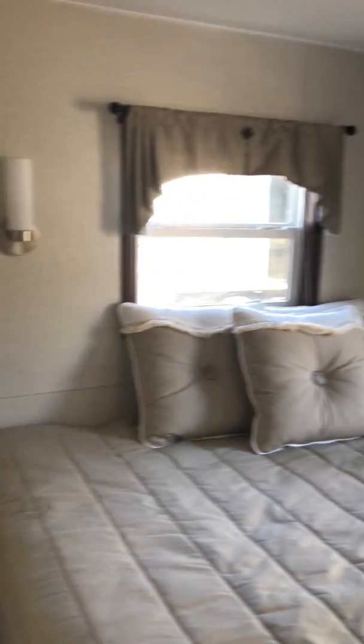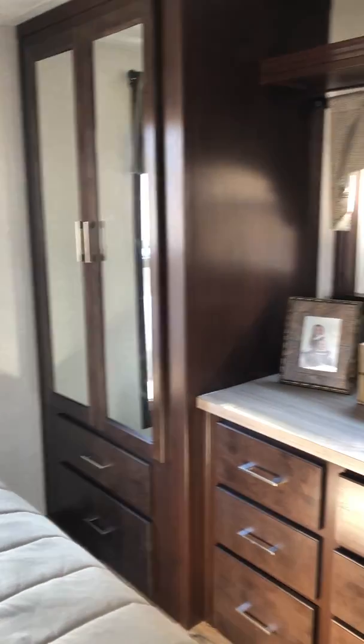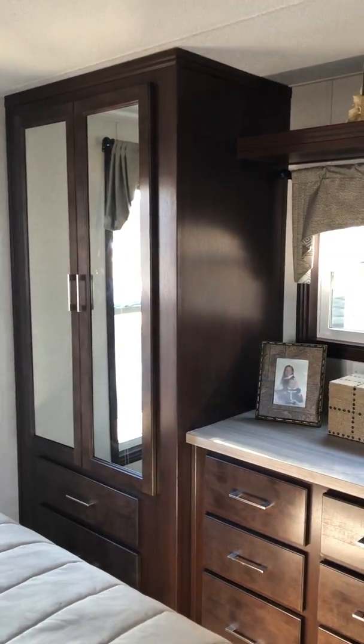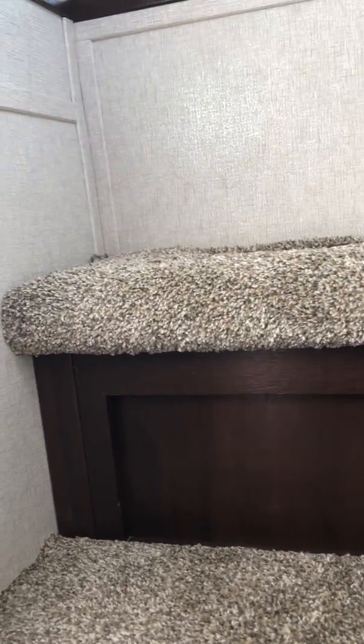You'll also have kitchen-type appliances. Here's the king bed we mentioned — only certain floor plans allow this much space in the bedroom to fit a king bed. We have mirrored wardrobes, his and hers. That was a straight frame and we carried the flooring all the way into the bedroom.